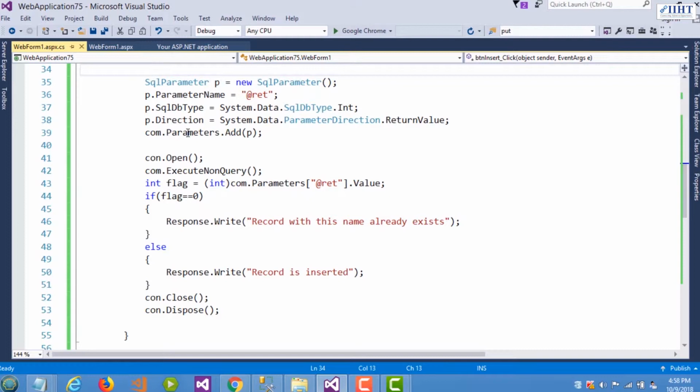So now we will take another example. Suppose I wanted to pass the ID of an employee and fetch all the other values, like name, department, and experience. In that case we will be using output parameters.